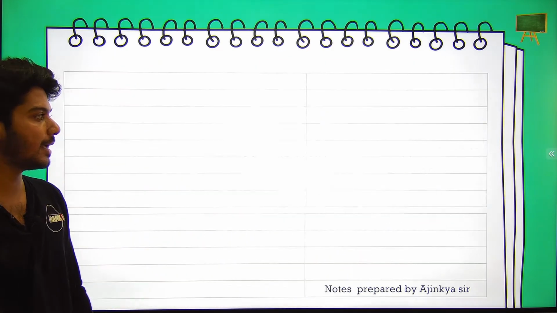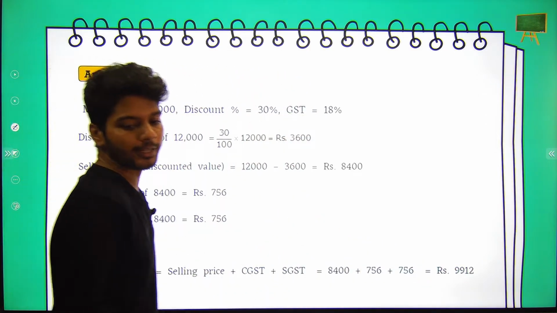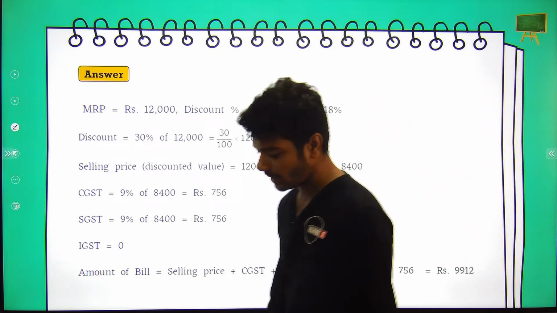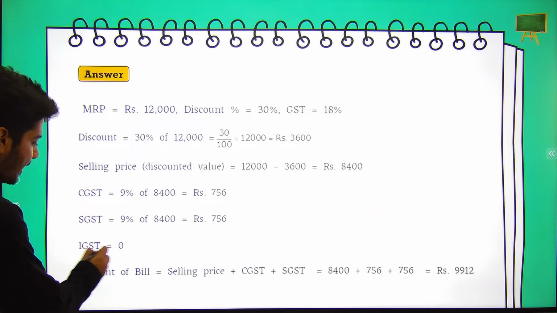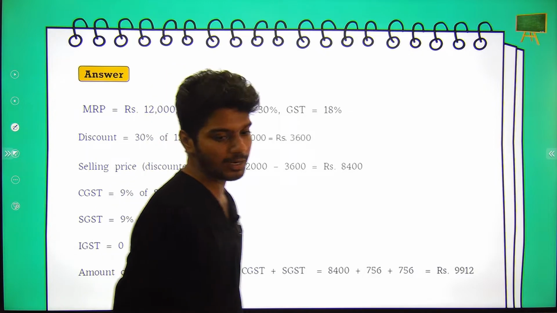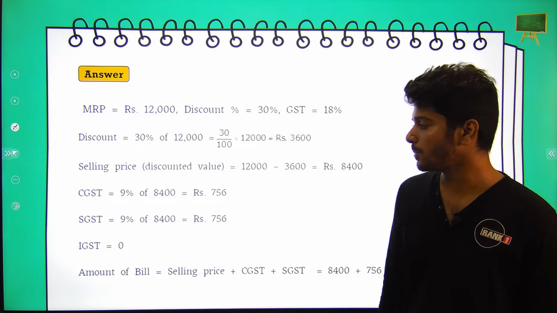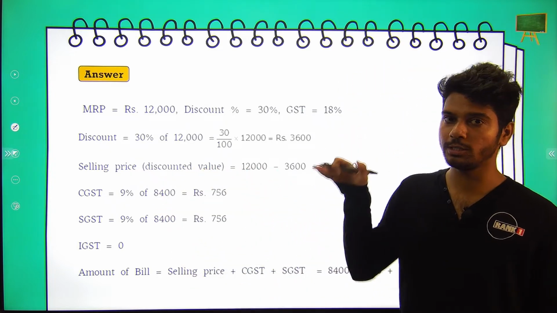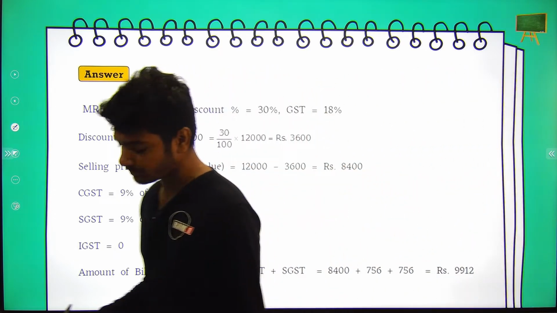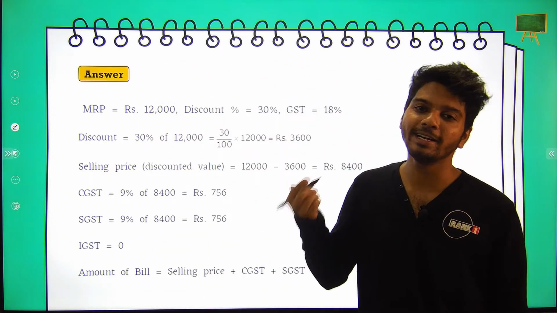If you want to cross check the answers, here I have already calculated 9912. So you can quickly take a screenshot of this sum and then we can proceed. IGST I have not yet explained. Just highlight this part, and I will explain it in the later sums. Just remind me about this. So always remember, when we talk about GST, half is going to the center, half is going to the state.